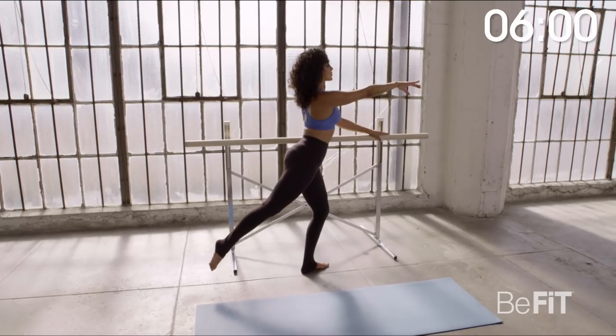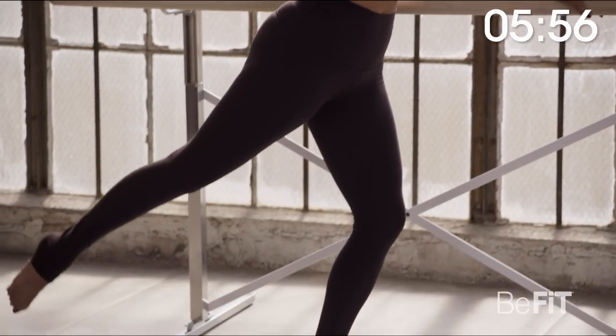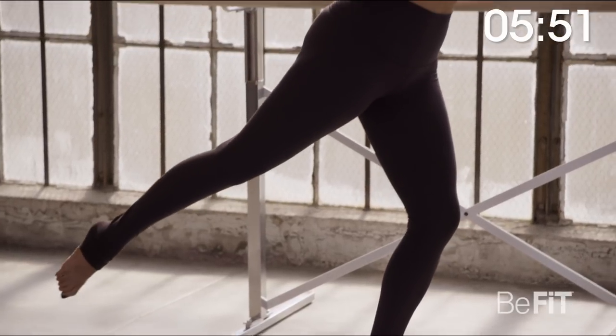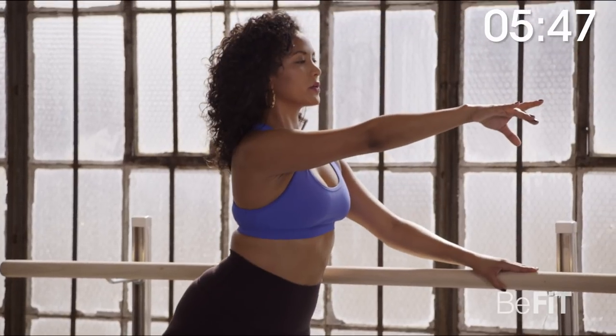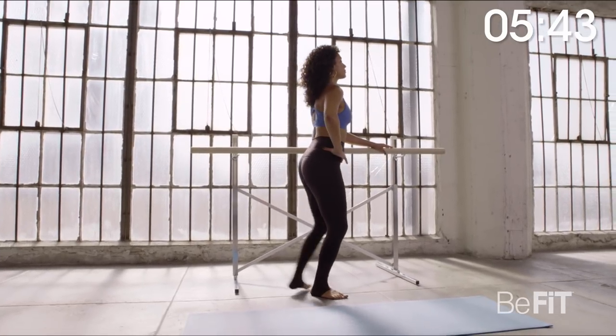Three, two, one. Standing seat work for 30 seconds. Place hands on bar or chair. Sweep 1 foot back behind hip, lifting it a few inches off the ground and hold. Engage core and lift tall through spine. Lift leg up 1 inch and lower 1 inch. Repeat, switch sides.